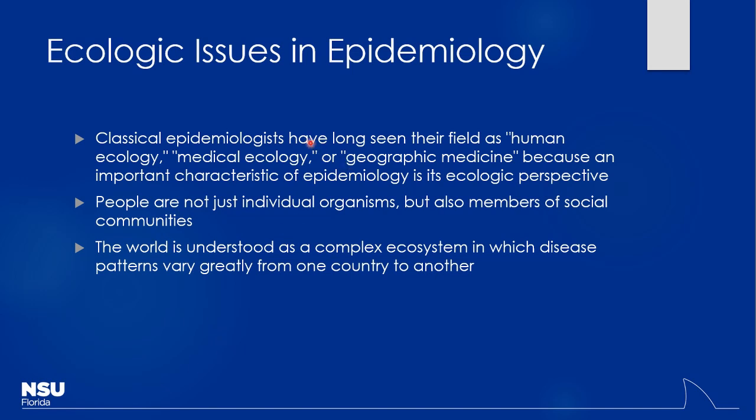Anyway, again, looking at ecological issues here, we usually think about human ecology, medical ecology, but you also have to think about the geography of the world and how those things are changing. For instance, if Florida is no longer a peninsula but is just underwater in the next 20, 30 years because of global warming, that could be an ecological factor, right? So that's something we have to consider. You never know, right? Polar caps are melting. But again, we have to think about them as living in these communities. Know that it's a complex ecosystem that we're going to be dealing with, and it will change greatly from one country to another, whether it's the U.S., Japan, Europe, anywhere you go.